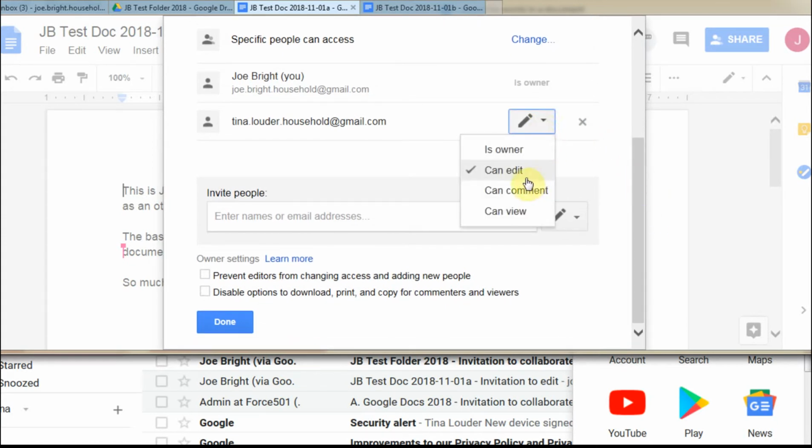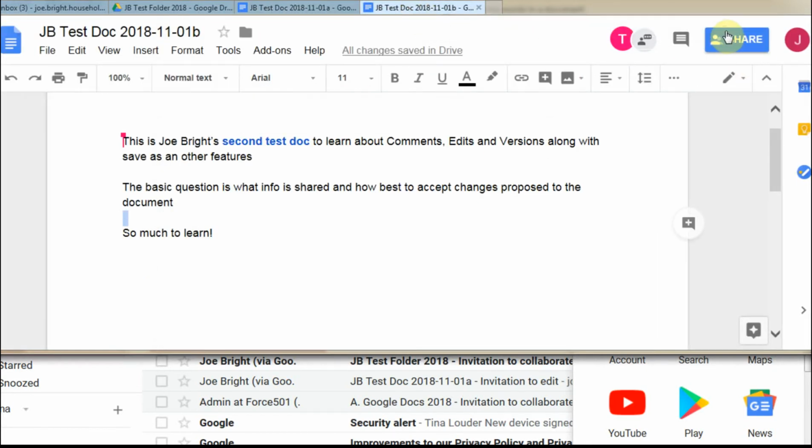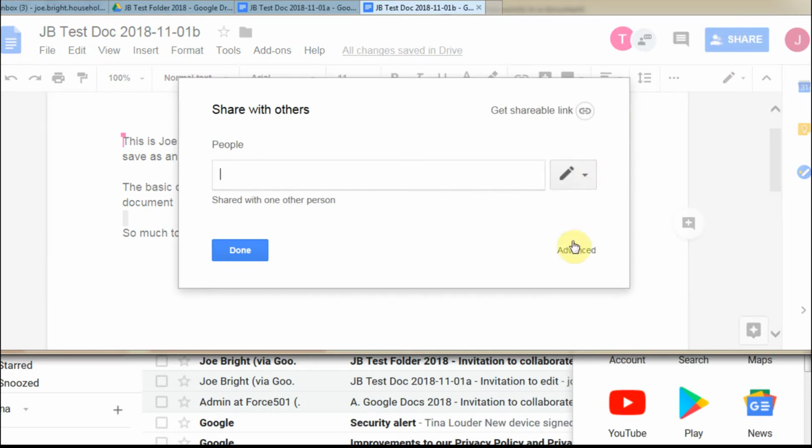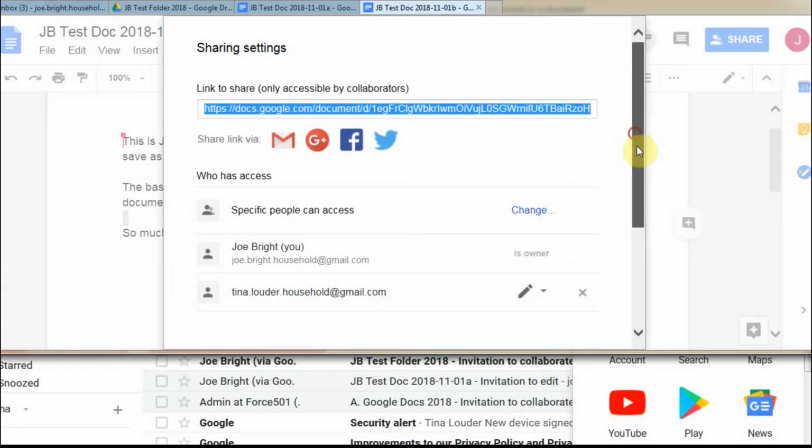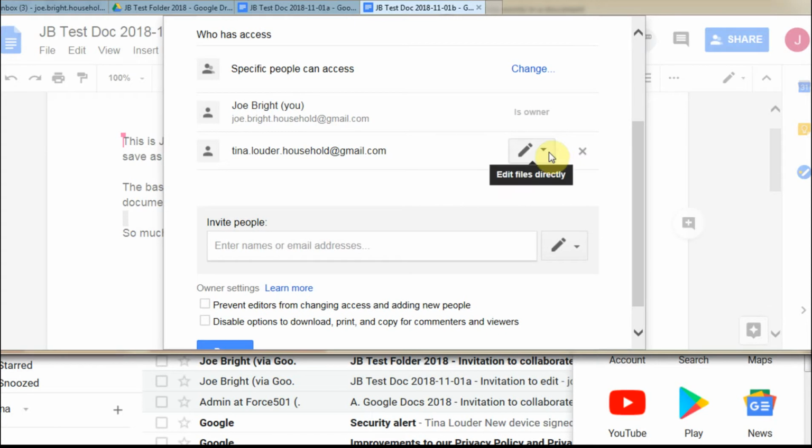And what is Tina? Tina can edit. If we look at the second document and say the same way, what is it that we're sharing here? We can look and see Tina again is able to edit. And so that tells us kind of where she is.